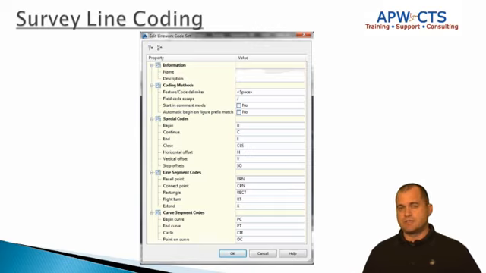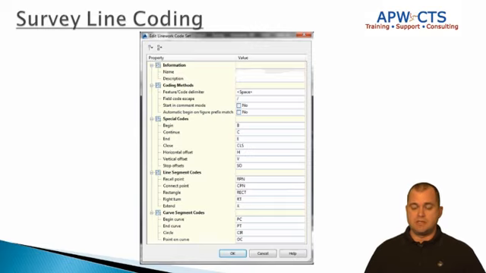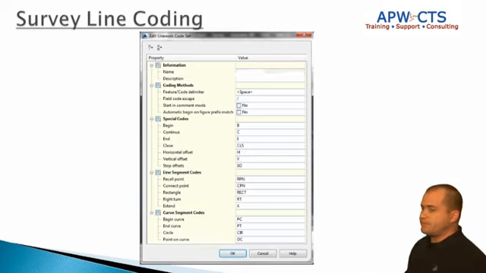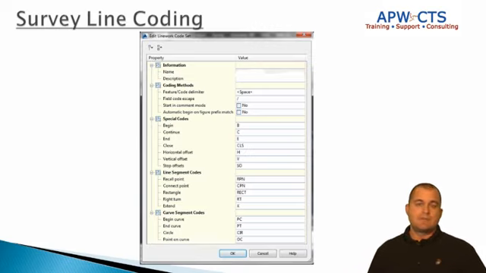Now you want to make sure that Civil 3D is set up with these codes, and we have a line code set that uses certain codes like a B for begin or an E for end. Those codes tell the figures, when it's processed, when to start and stop the line, when to begin the curves, when to close the figure. So you want to make sure your field crews are using these codes and keying this information in properly so that you don't have to do a lot of editing or manipulation inside the office.